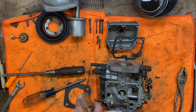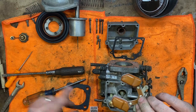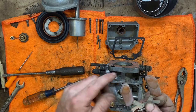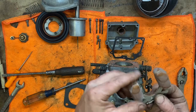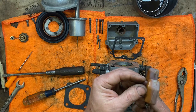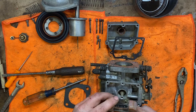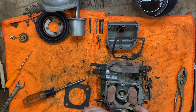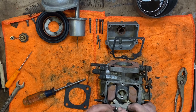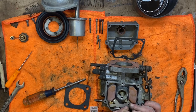Let's see. All right. So the shiny side that does not look like it's been underwater forever or in fuel forever, that's the top of your float. This is the part that was down in the fuel. I don't believe I'm going to need to float test this one. We're just gonna go ahead and put it back together since it wasn't flooding. I'm gonna hope and pray that it continues to not flood and still be good. If you wanted to, you could put this in water and submerge it with your fingers and look for bubbles, but I'm not gonna do that.